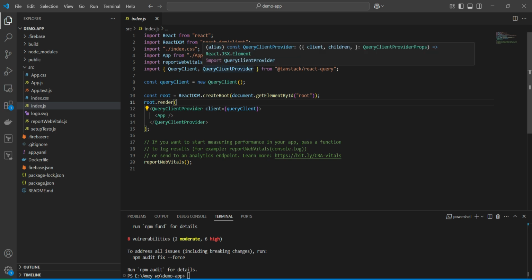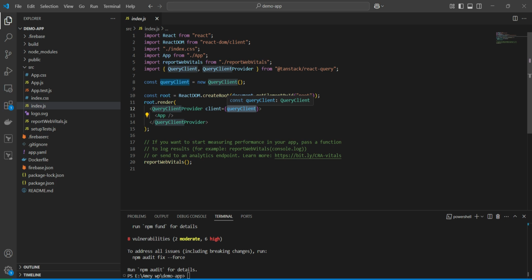In this context also, we store the data globally and pass that data with the help of the context API. Here we create the QueryClientProvider, and in that provider we pass the QueryClient. So we added this import and then created this const for the QueryClient, and we wrap our App component in the QueryClientProvider, passing the queryClient as the client.